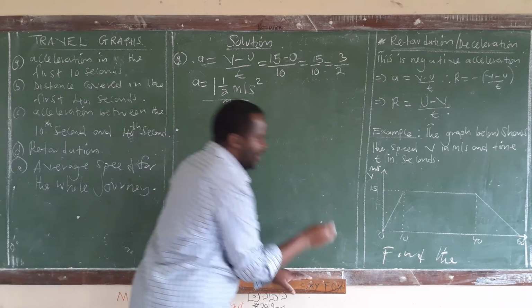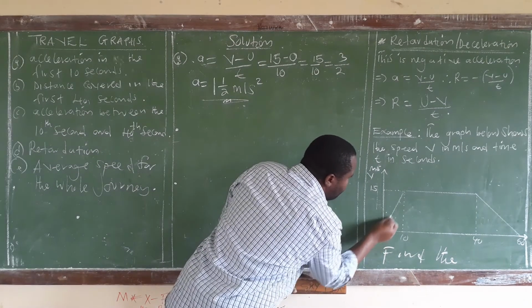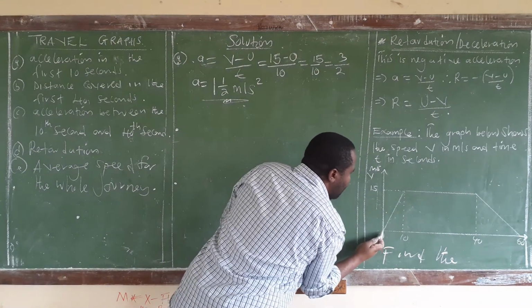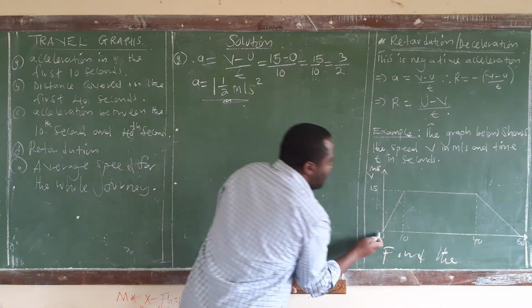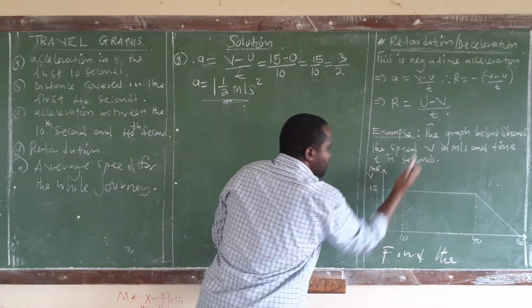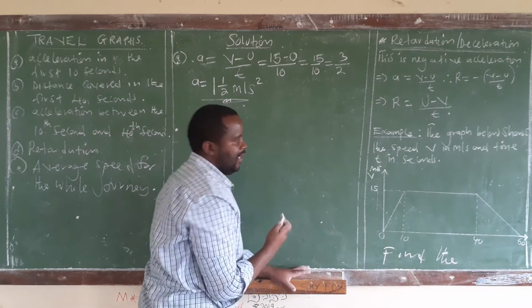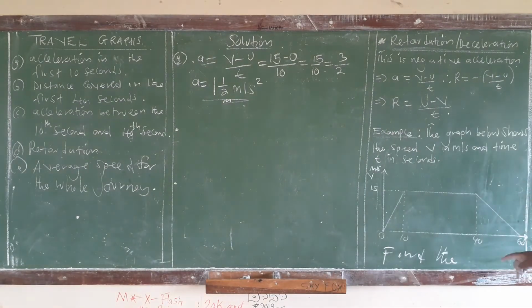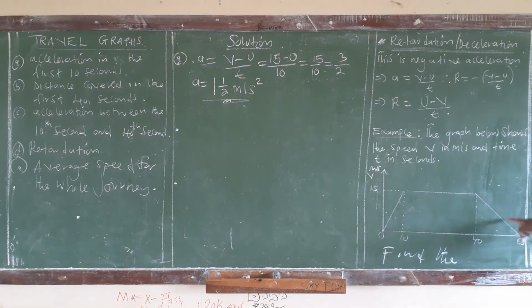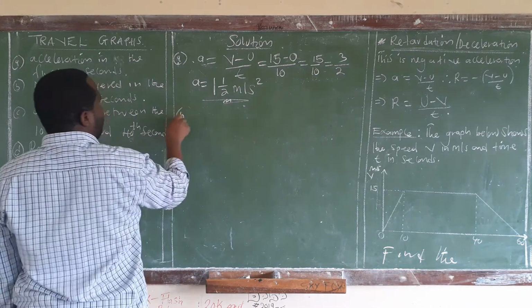So from this graph we can see that from here up to that point, the graph is going upwards. So at that point where the graph is going upwards, we have acceleration. But here at the end, in the last 10 seconds, the graph is going downwards. So from this point up to that point, basically we cannot say there is acceleration. We will say there is retardation. If you are dealing with acceleration, then you say there is negative acceleration. Okay. B.